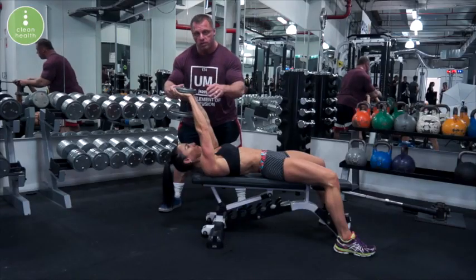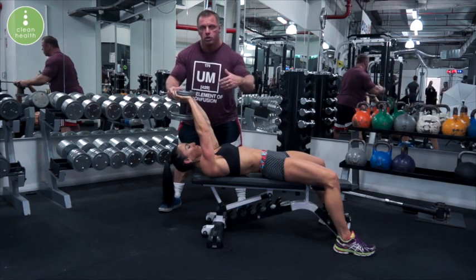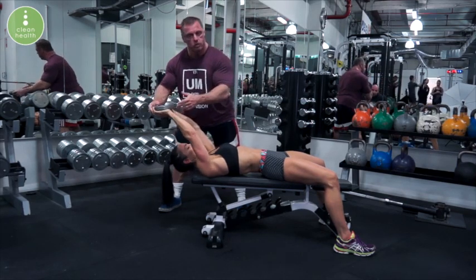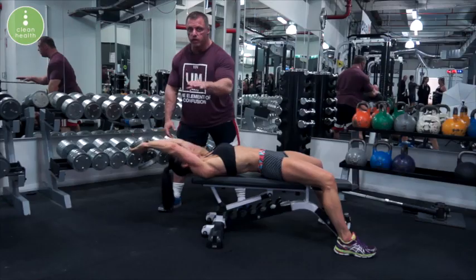Now don't force the stretch at the bottom. Every time you do a rep, a set, you'll get more flexible, you'll get looser. So don't force it, okay? Each time you do a set, you'll feel a better range of motion. This is very simple, but it's very effective for your lats.